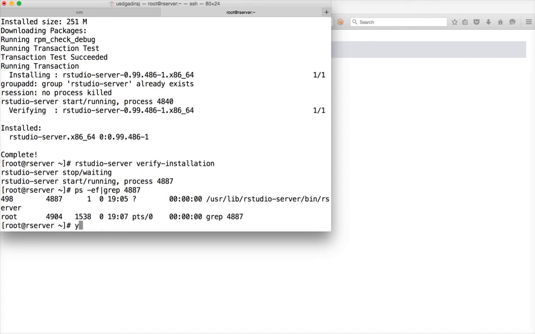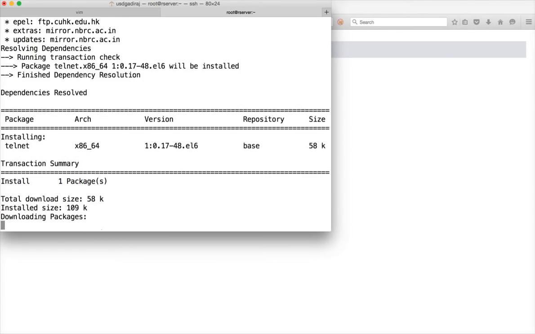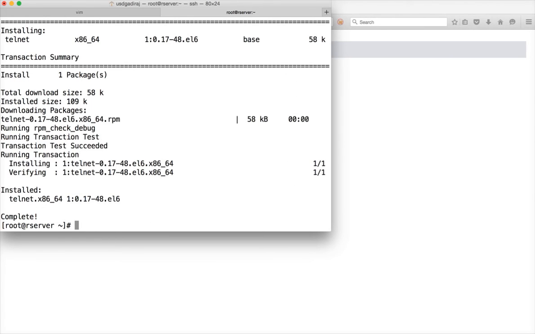And also you should have telnet to make sure that the port in question is working as expected. For that, you need to make sure to have telnet installed. Typically in an enterprise, when they give you a Linux server, they will have telnet. If not, you will have to ask them.